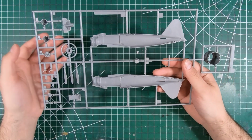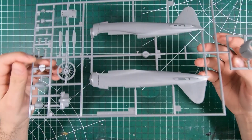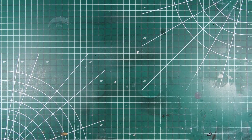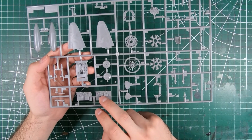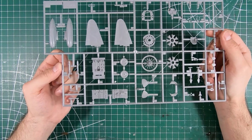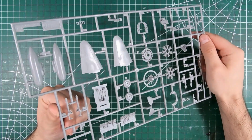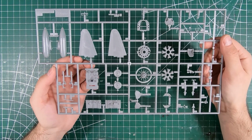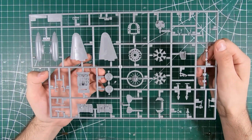No cockpit detail molded in place. Those probably separate pieces. Looking pretty good so far. Next sprue, as I thought, separate cockpit sidewalls with structure and major components molded in place. We've got our arrestor hook, landing gear legs, with surprisingly not much of a seam to take down. That's nice. Cockpit floor, got our main wheels, which don't appear to be flattened or bulged anywhere.